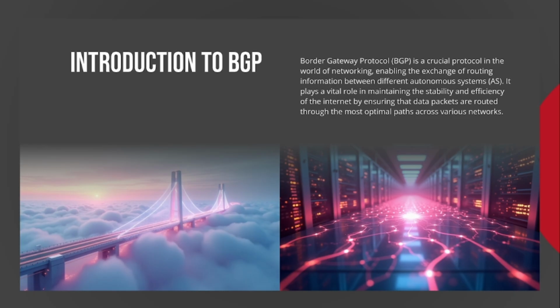What is an AS, or autonomous system? It is a logical boundary like EIGRP or OSPF uses, and you will find different routers residing inside the AS. And the AS is further divided into areas in the case of OSPF, but in BGP we see the AS only. It plays a vital role in maintaining the stability and efficiency of the internet by ensuring that the traffic is routed in some optimal way. BGP has some best path selection methods that we will discuss later.